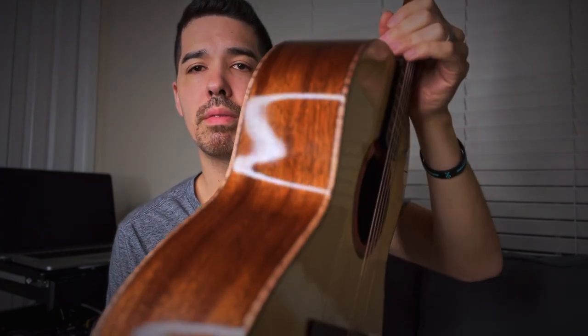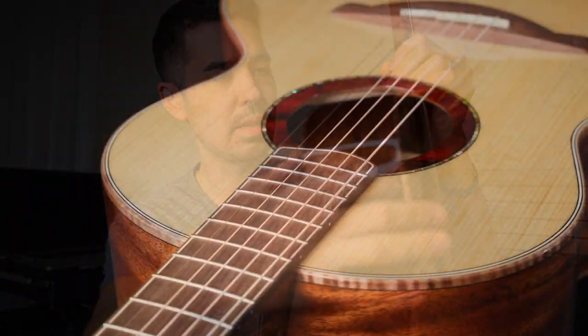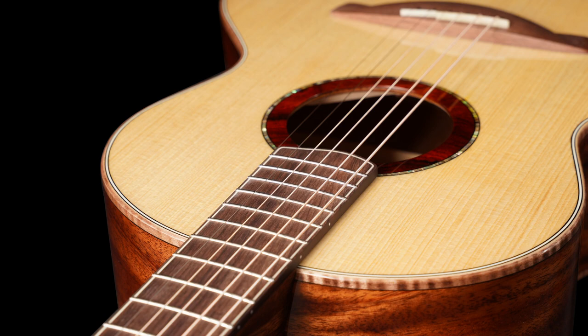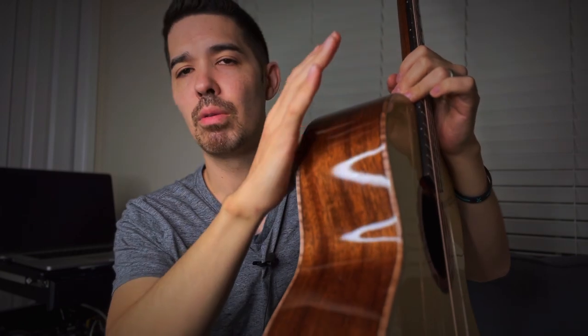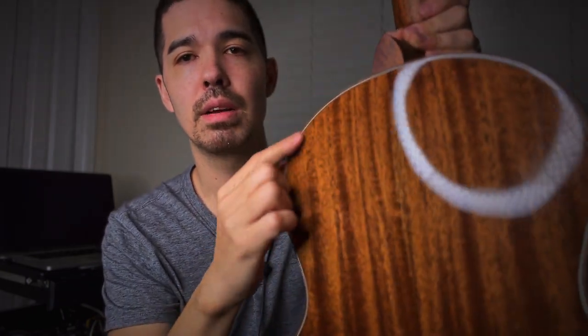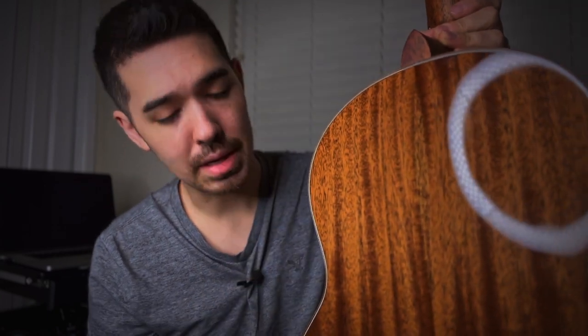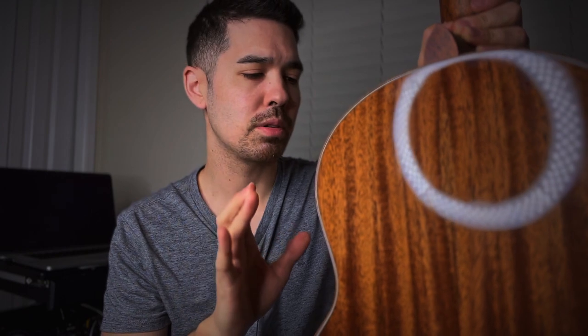And then if the camera can pick this up, there's some sort of binding. It's like a flame wood binding going all the way around, which is a really nice touch. They didn't specify what that is. On the front and back, they also have this kind of white and black binding going around. So just some really cool appointments to it that make it look high quality.